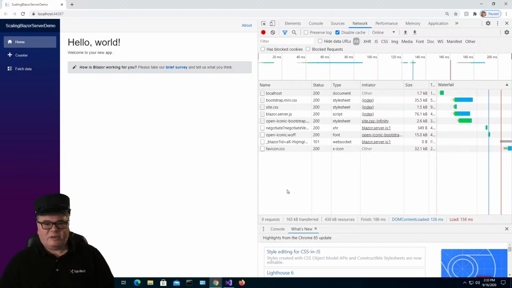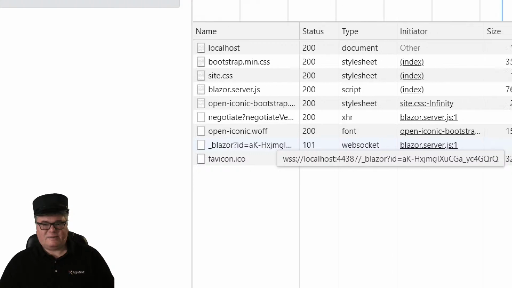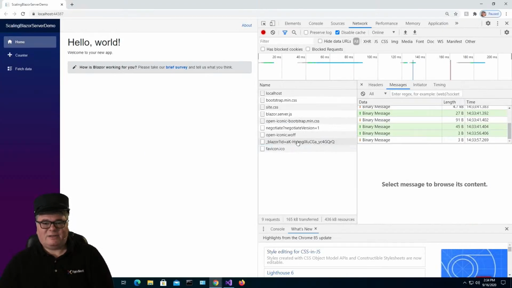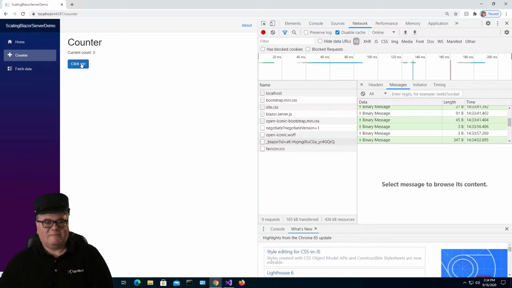That's your friend. All right, so take a look here at the WebSocket, and it is looking at localhost. That's our application _blazor, right? This is the SignalR service in our Blazor application handling all these things. And you can see the messages as we click the button, messages come and go, all right? So you should know this by now if you've been paying attention.